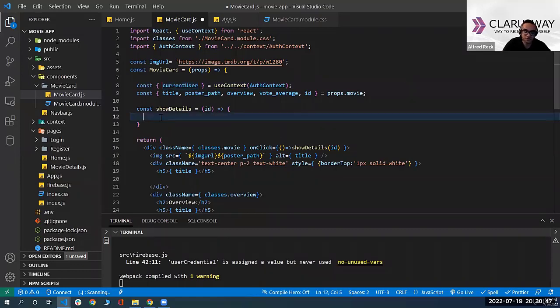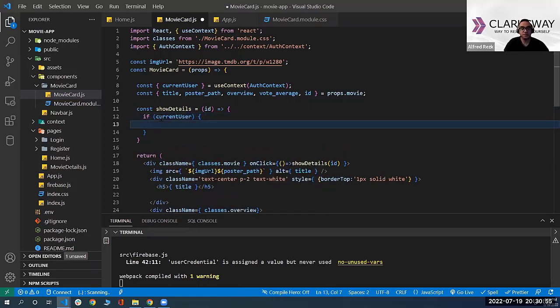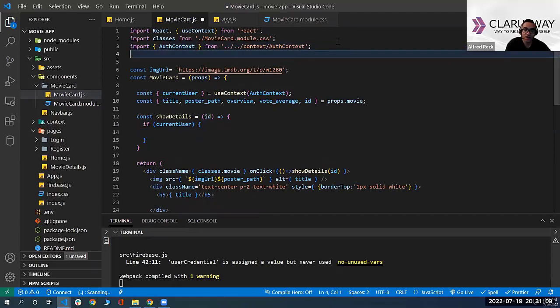So I can use an if statement here, currentUser. If I have a current user, then I can navigate him to that movie detail page, which we have to create, of course, this page. So I need a navigation here, or a way to navigate the user. And the best way is to use navigate from our React Router.